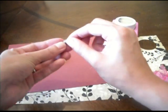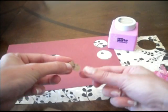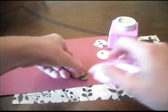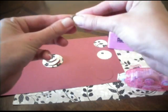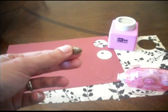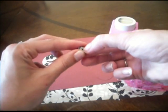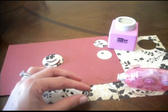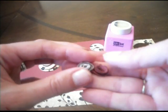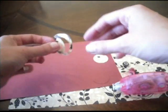So you're just going to keep rolling it all the way around until you get to the end. When you get to the middle part of the end, you might want to add a little bit of glue, especially if you are using glue, not a tape runner, and that's going to be the bottom of your flower. You're just going to smash it around the bottom part of your flower so that it goes all the way around. And then push the center towards the middle, and there's your flower. So we have a red one and a brown one so far, and then we'll do one more for you, and then I think you should be able to try it.